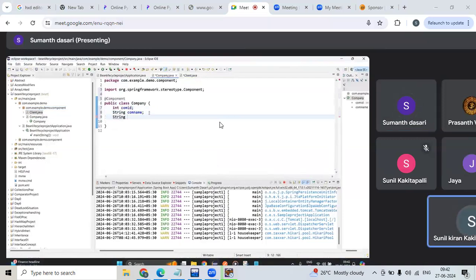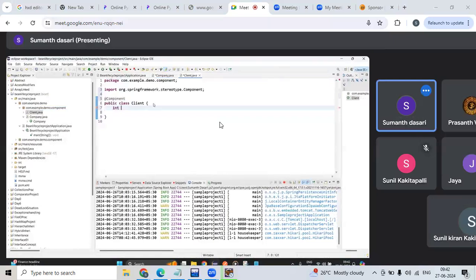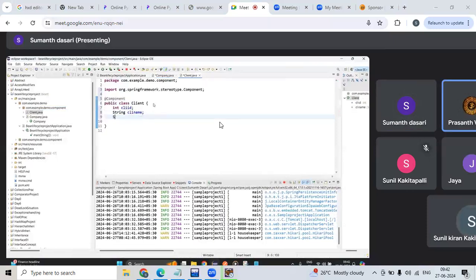At the same time, Client also will have a client ID, client name and location. ID as long, right? No need. We're not doing any system design. This is just to illustrate how the bean works and how the bean life cycle works.